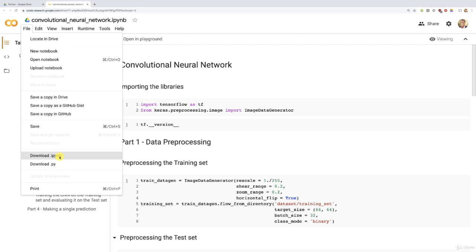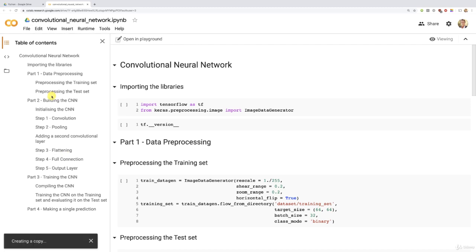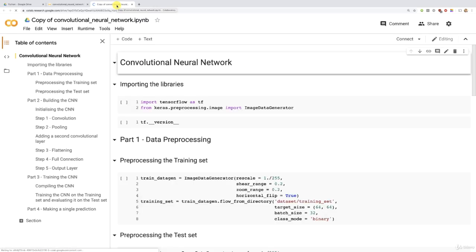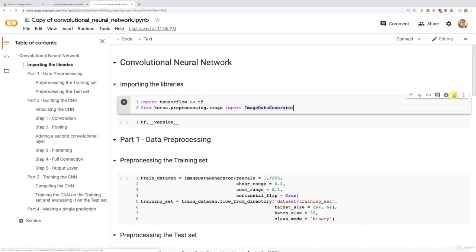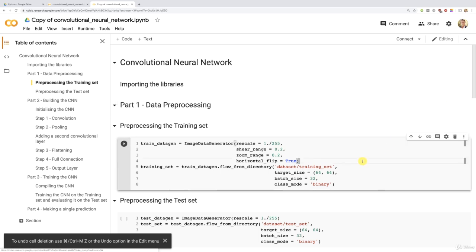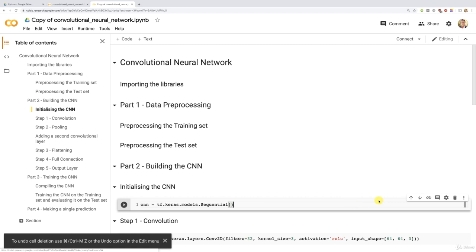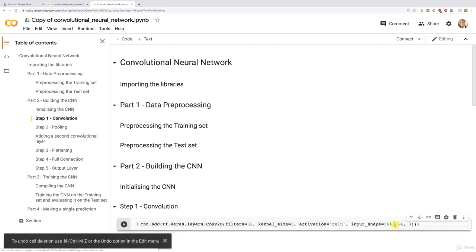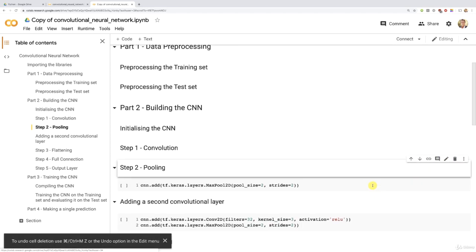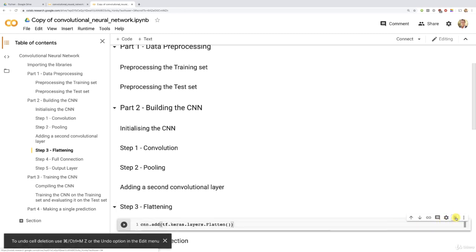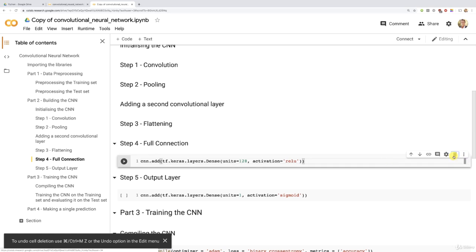And speaking of which, right now we have to save a copy in Drive because this is in read-only mode. And therefore, we need to create a copy to be able to modify and re-implement the whole code. All right, so let's do this. As usual, let's delete all the code cells, right? Only the code cells. Make sure to keep the text cells to keep that well-highlighted structure because indeed now we have a pretty long implementation, so it's important to keep the structure so that we can take a step back anytime and know where we're going. All right, so let's remove only the code cells.